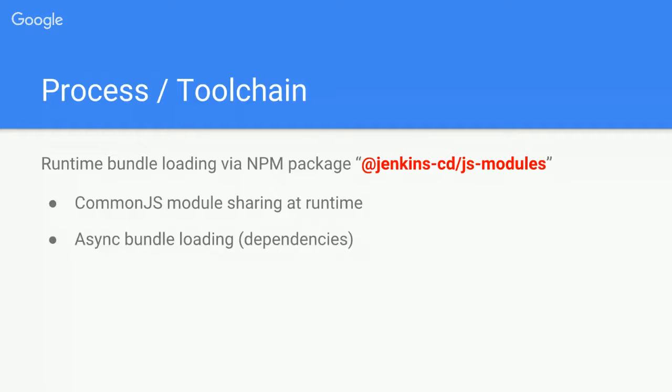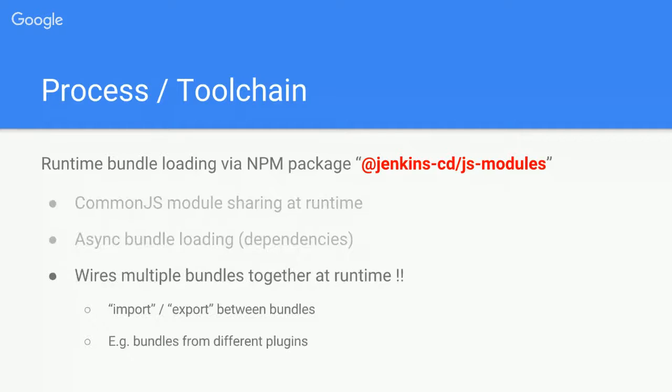But that's going into a bit too much detail. There are two important modules there in terms of these bundles: JS Builder, which builds the bundles, and JS modules, which will typically be in the background that you won't know about, but is the bit of magic that's wiring all these bundles together at runtime. So importing and exporting different bundles based on information that it finds in your project. And I'll show you a bit about that in a minute.